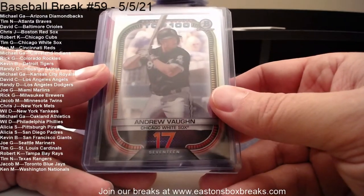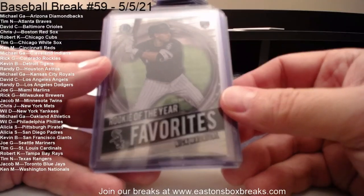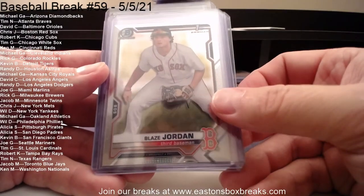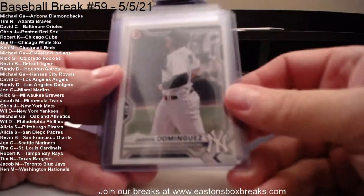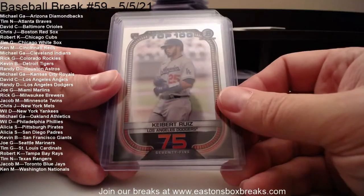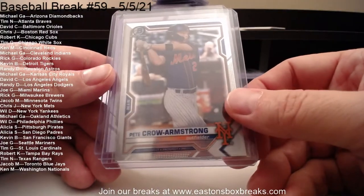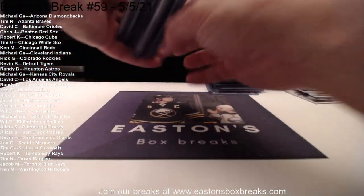Andrew Vaughn, Bowman Scouts, top 100. Futurist Asa Lacy to Kansas City. Rookie of the Year favorites, Nick Madrigal to the Sox. Here's an Alec Bohm to the Phillies. Our only Blaze Jordan was a Chrome. Oh, we did get another Blaze Jordan, but our only regular Blaze Jordan that's going to Chris J is a Chrome. Jasson Dominguez Paper going to the Yankees. That's going to Will. Heriberto Ruiz, top 100 to the Dodgers. Spencer Torkelson, Chrome to Detroit. That's going to Kevin. Pete Crow-Armstrong, Chrome to the Mets. That's going to Chris. Brian Hayes to the Phillies.